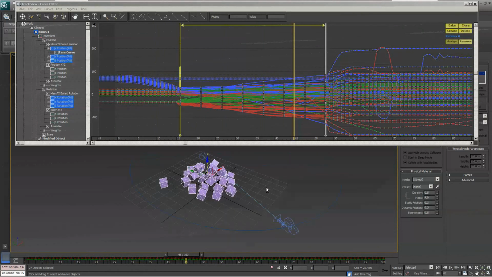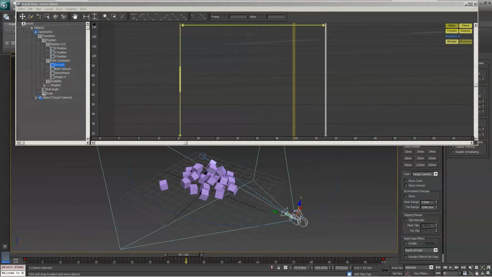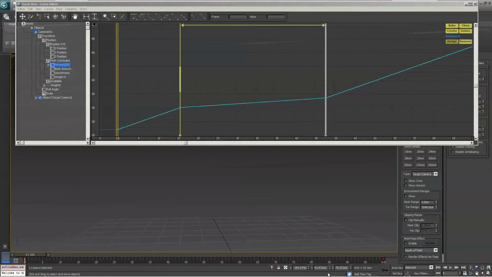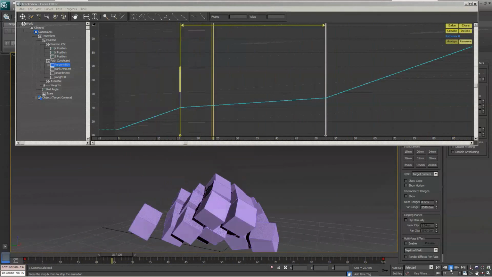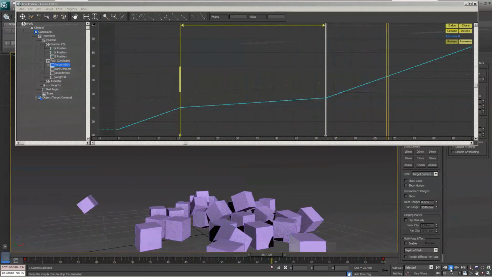The good thing about this new ReTime tool is that if we select the camera, all we would have to do is highlight the area that we want affected by the slow motion effect and click on assign. Now the same retimer zero is assigned to the camera's percentage. So now if we play the animation, the camera also slows down, feeding much more into the realism of this being a slow motion effect.